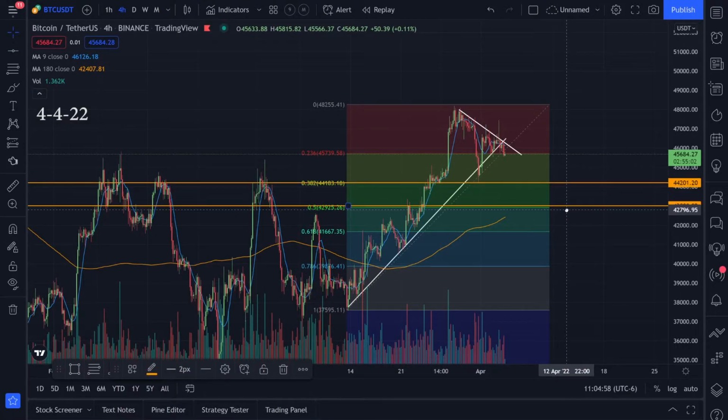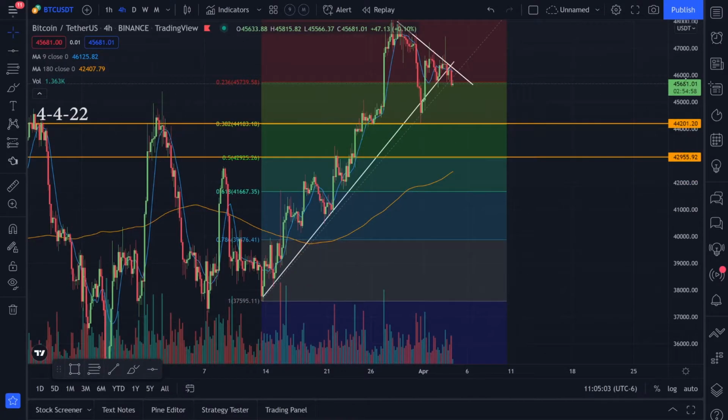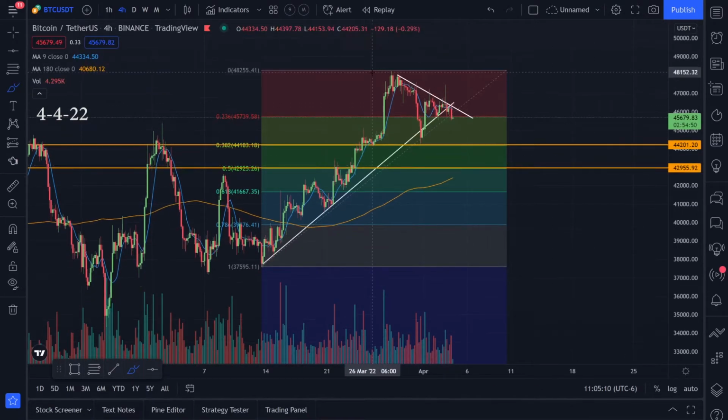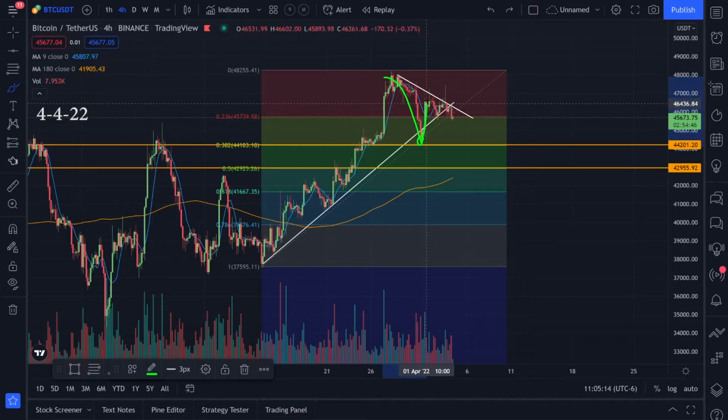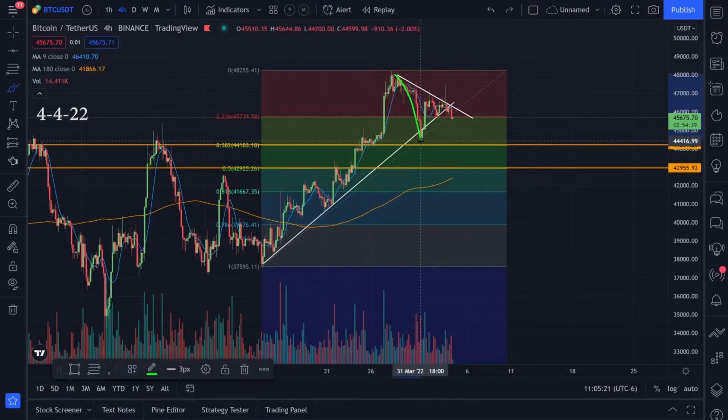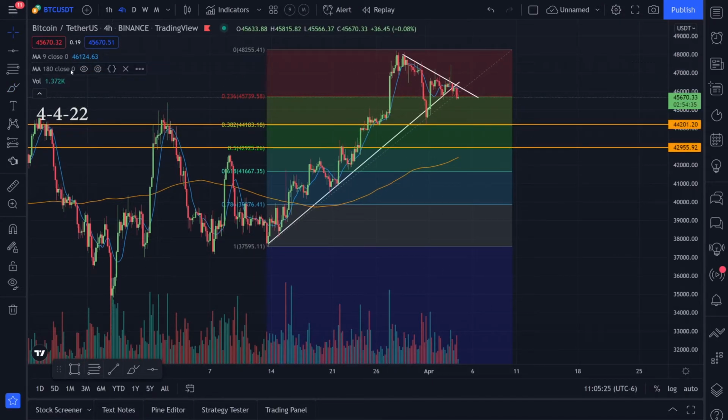And then we'll do another one right here. I have limit orders set at these levels until we start breaking to the upside. The cool thing about these levels is sometimes when we're in a downtrend like this, we come down, hit the Fibonacci retracement level, and then we'll get a bounce, hit the downtrend, and then sometimes we get rejected, sometimes we break through, but a lot of the times we'll get bounces in between them. Sometimes we'll go to the next one, bounce in between, something like that.